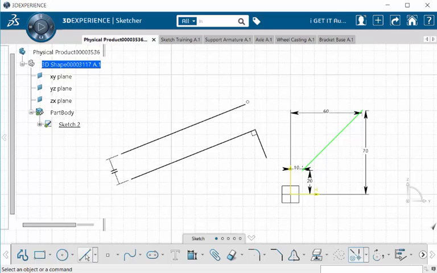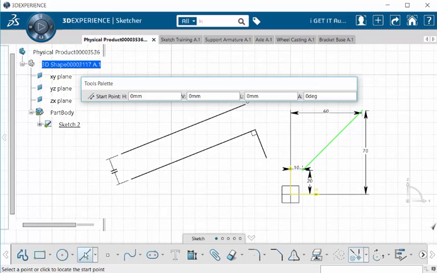Another way you can create a line off of another line is simply selecting a line, drag your cursor onto the next line, it'll highlight blue until you reach the midpoint. And when you reach the midpoint, notice here that again the center dot is filled and there's a concentric circle around it. Select and then drag and select anywhere you want to finish the line.